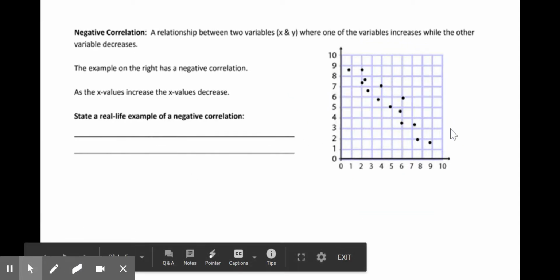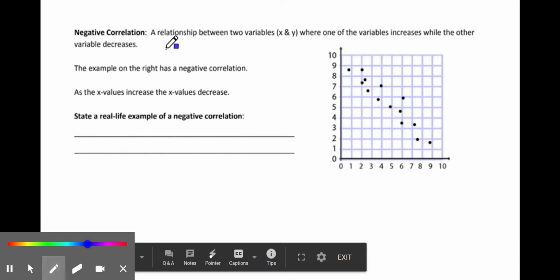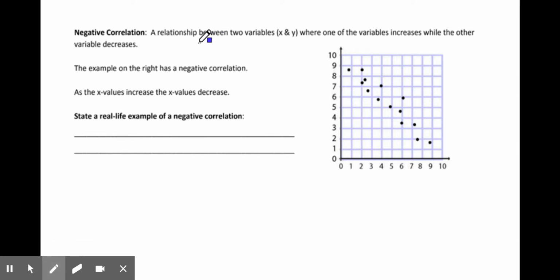And then the next one is, of course, a negative correlation. So a negative correlation means one of the variables increases and the other decreases. So you can see here, again, if I kind of draw my line through the data, my line of best fit, which we'll call it in a few minutes, like I said, the slope is a negative slope. The x values go up, but the y values come down. The further along on the x-axis you get, the lower you get on the y-axis.